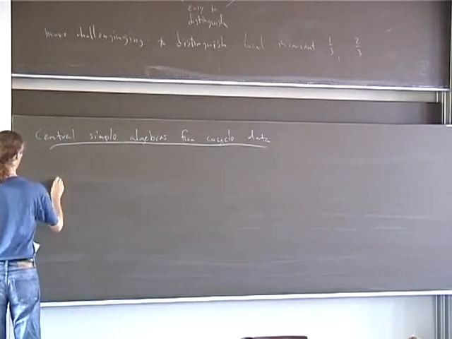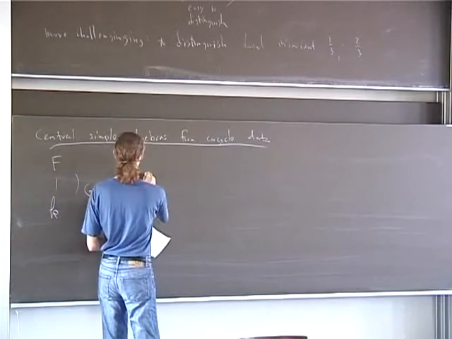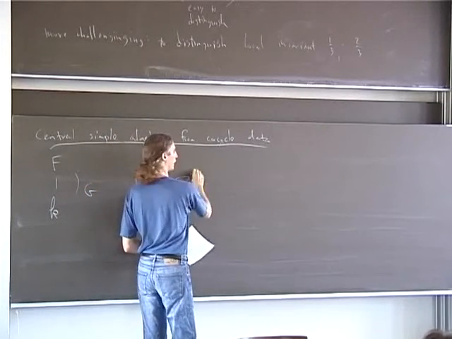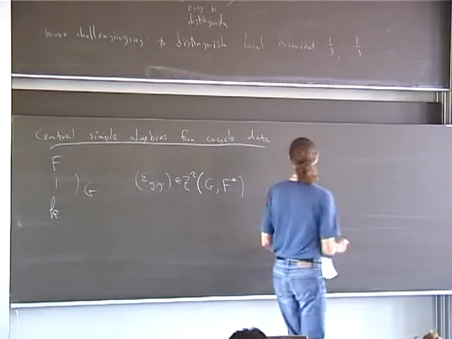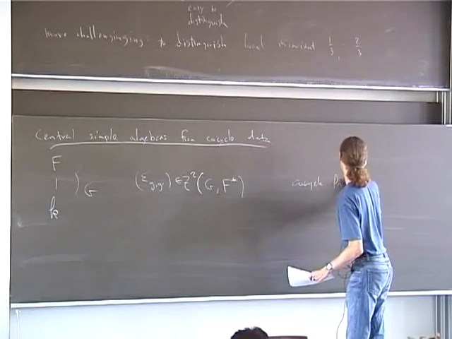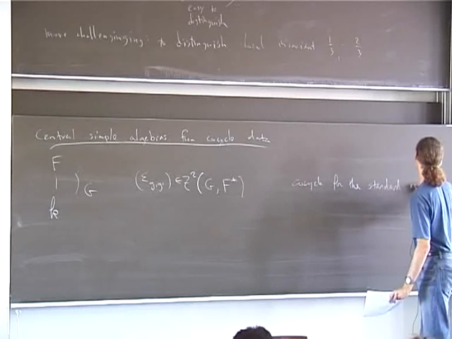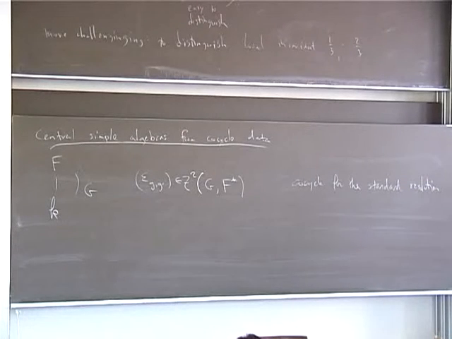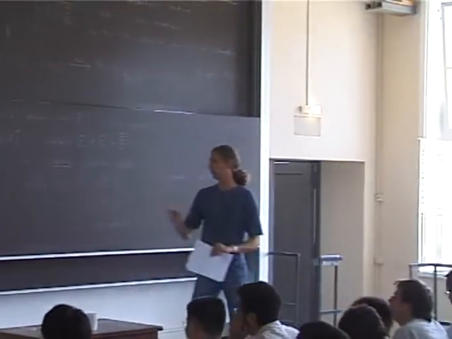So we have some Galois extension, and we have a co-cycle for the group G, so that's a collection of field elements satisfying the co-cycle condition. And let's take a co-cycle for the standard resolution. I mean, if you work with an efficient resolution, you can then get maps back and forth to the standard resolution. So you can quickly convert a co-cycle with respect to some more efficient resolution to a co-cycle with respect to the standard resolution.